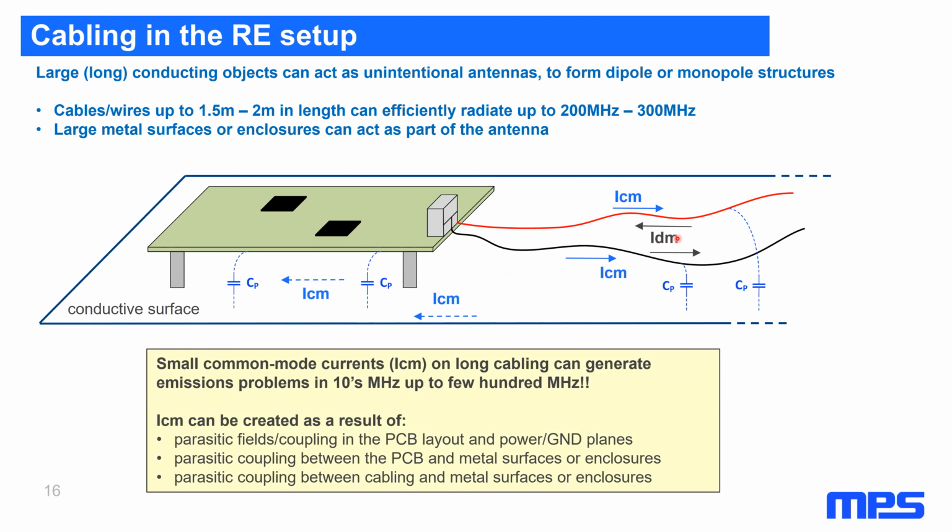Basically, if this is a power feed coming from a battery, our intended differential mode current here may be 1 amp, 2 amps, or something on the order of amps being pulled into the board and then returning back to the battery source on this leg. But the common mode currents are not as effective at canceling each other out like a differential mode current. So these are typically common to some other reference point in the system, and they are not effective at canceling each other out, so they circulate and they can create an emissions problem with our cables. These currents can be very small. We're talking nanoamps to microamp range, and they're created through a few different mechanisms.